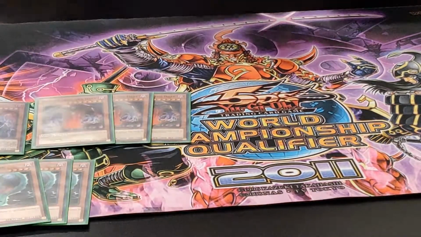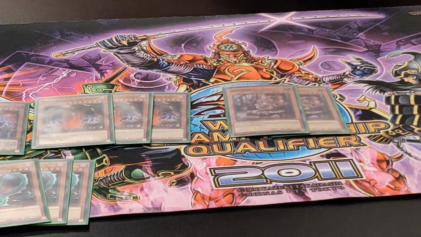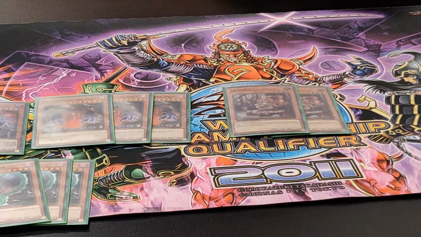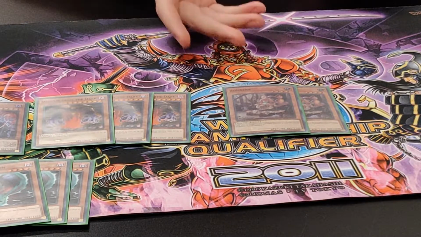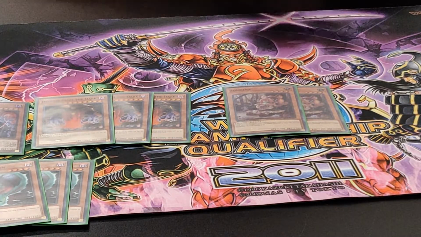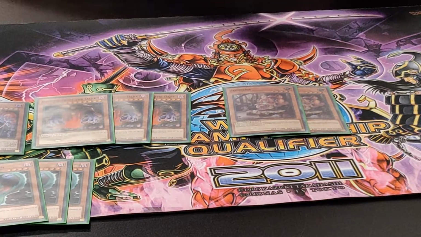We have 2 copies of Zombina. We don't need 3, because 3 gets to be a little clunky. There were a couple times where you open Zombina, but you don't have any targets for its effect in the graveyard yet, so it kind of sucks. But Zombina is good for recursion. Bring back your Double Cost Him, and then the next card I'll get into.